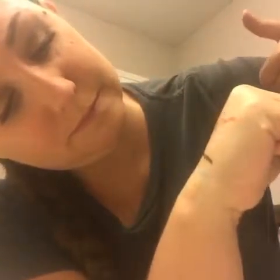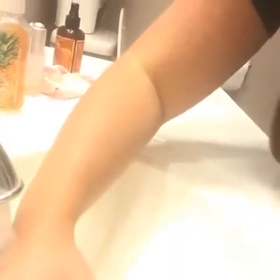I drew that on there earlier and I've given it time to dry. Now I'm going to rub — they do not rub off. So if you rub your eyes and you usually get a mess of eyeliner, that's not going to happen with these. They won't come off your lips either — can't rub them off. I'm going to turn the water on. You can see that I am getting it all wet and it doesn't come off. Isn't that cool?